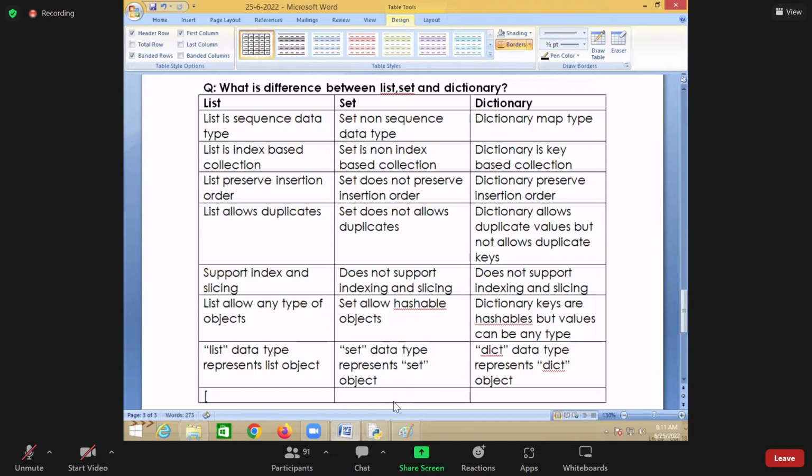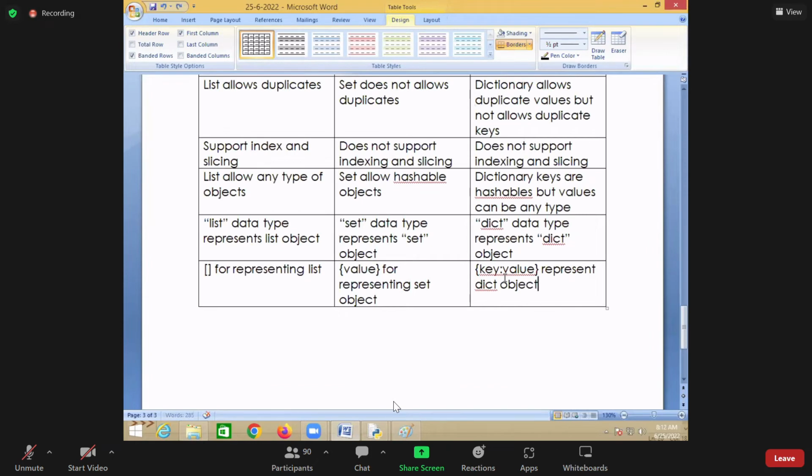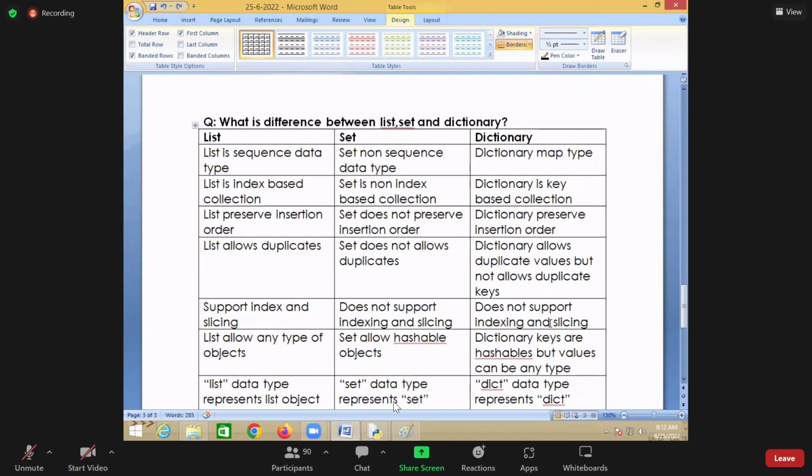So you use square brackets for representing list, curly braces with at least one value for representing set object, and curly braces with key and value represent which object? Dictionary object.